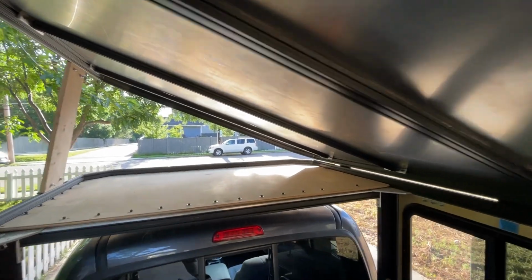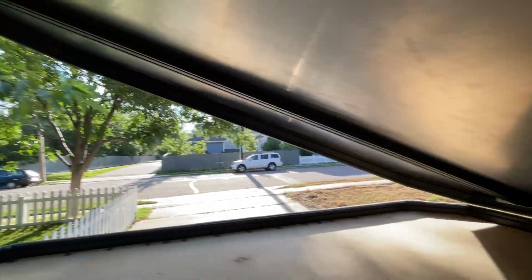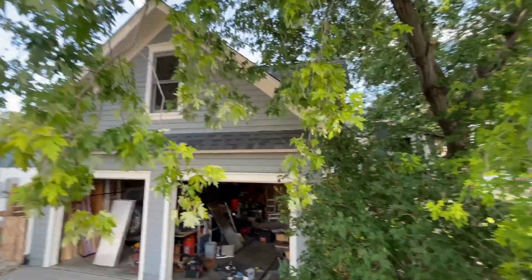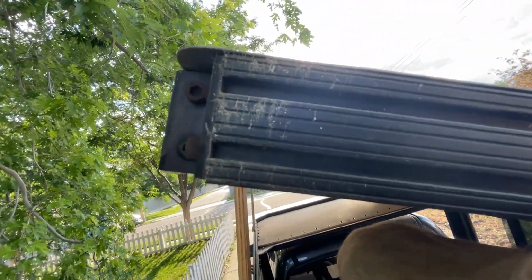You can see right now there really isn't that much to the roof, and it's pretty much constructed just like that top rail was. In the back corner I have a 2x2 90 on the inside, and on the outside I have that 1x2 just like I have on the top rail.